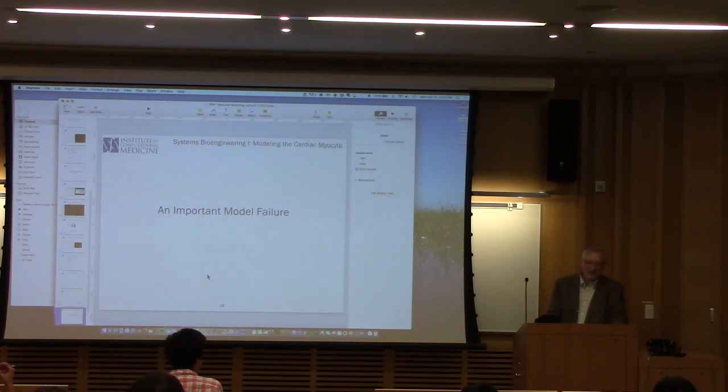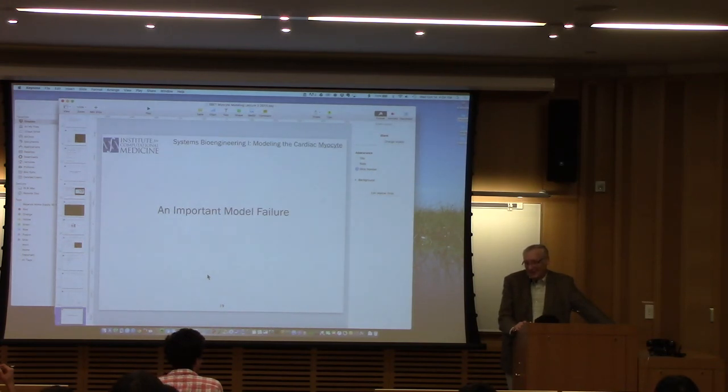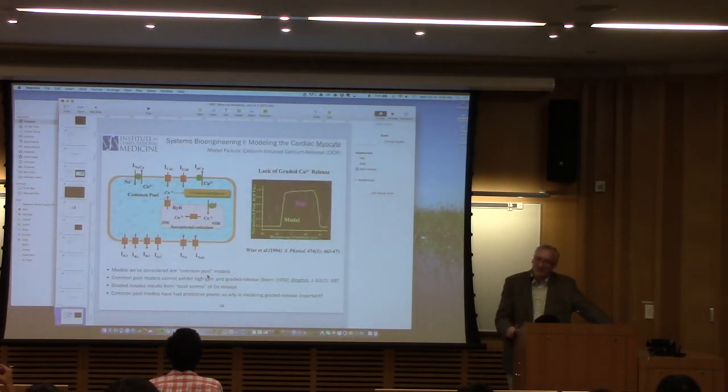There's all these clever sayings about the value of a model, and I wish I could repeat them word for word, but one is, all models are wrong, some are useful. I showed you a model we had that was useful in understanding heart failure, but I showed you it's wrong in many ways, and you can see one way in which it's wrong. And the other one is, sometimes we learn more from model failures than we learn from model successes. And so let's talk about that.